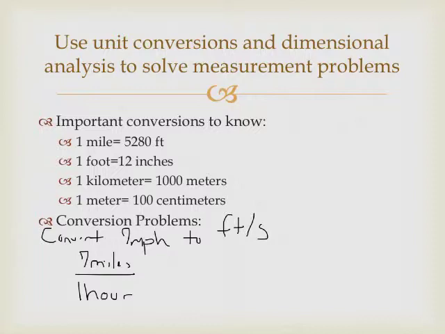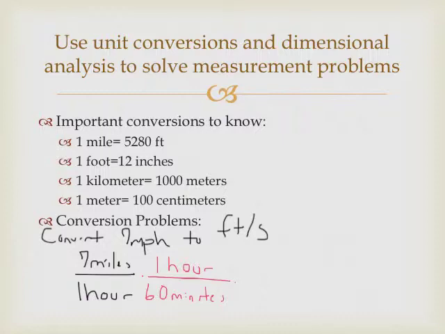Okay? So maybe the first and easier thing would be, hey, I have something with a denominator of hours. I want it to have a denominator of seconds. So I have to do a little converting. We're going to multiply this by something that will eliminate hours. So if I have the ratio of 1 hour, I'm trying to convert it down to seconds. I don't know how many seconds are in an hour, but I do know that an hour has 60 minutes. And because 1 hour and 60 minutes are equivalent, I'm not changing the value, I'm just changing the way it looks.